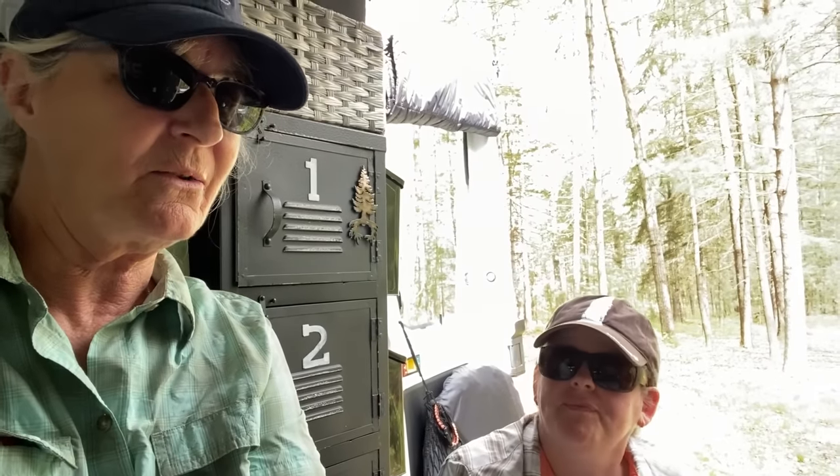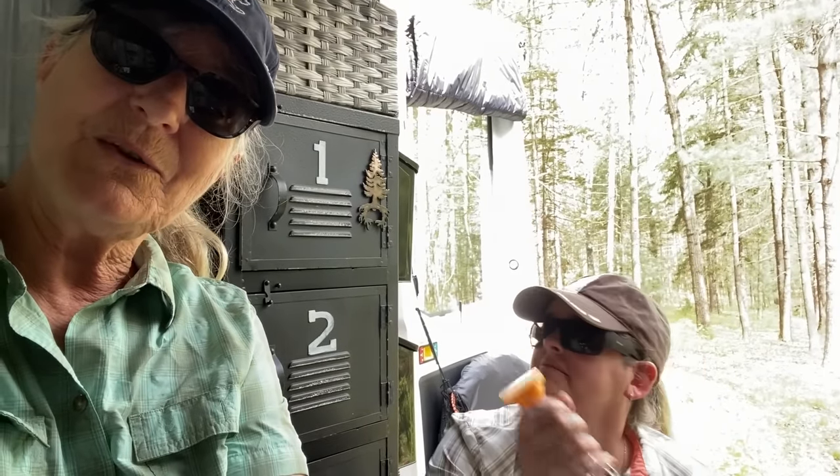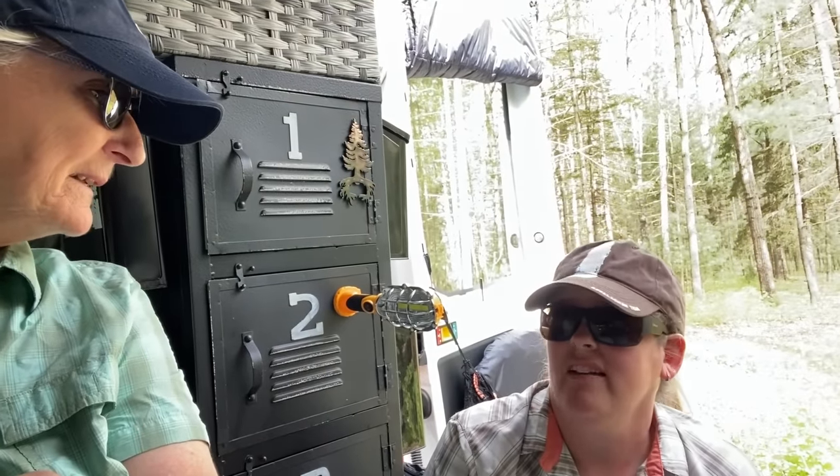And the story is, you know how you sometimes get a gift, like at Christmas or your birthday, somebody will give you something and you're like, oh, cool. But you're not really sure what you're going to use it for. So Shannon's grandmother gave us that lamp, or gave Shannon that lamp, I think for Christmas one year. I don't remember. And it was one of those things that we never really did anything with for a while. And then Shannon pulled it out. And as you saw in the previous video, she used it for tent camping. We figured out a way to use it for tent camping, and then she stuck it in here and realized that they're perfect for in here.